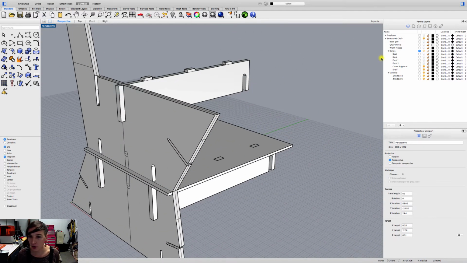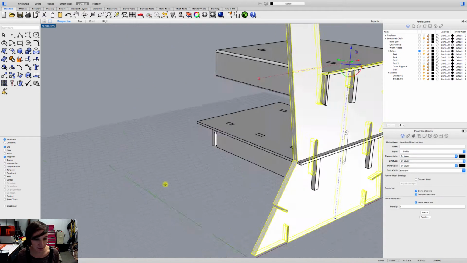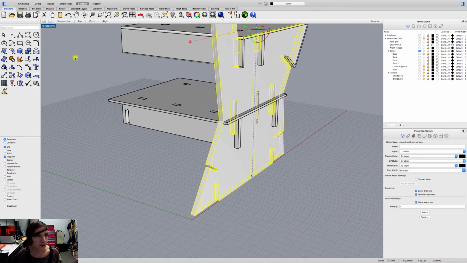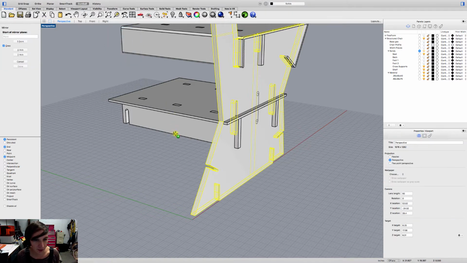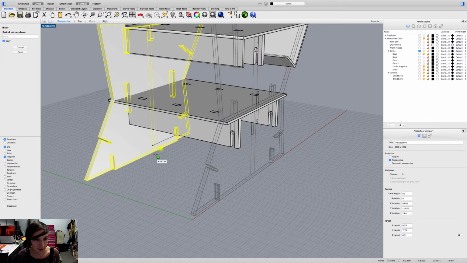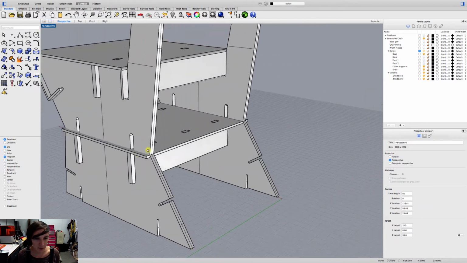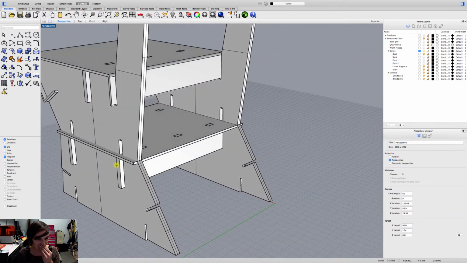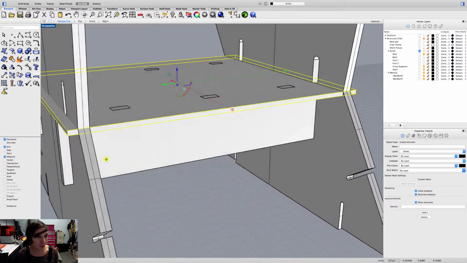And then I'm going to show my seats, and I'm going to mirror this piece. I'm going to do transform mirror. I'm going to mirror that first. Again, we're just going to do the midpoint there. And the reason I'm going to mirror this again is because I'm actually going to cut this shelf down. It doesn't need to come out all the way.